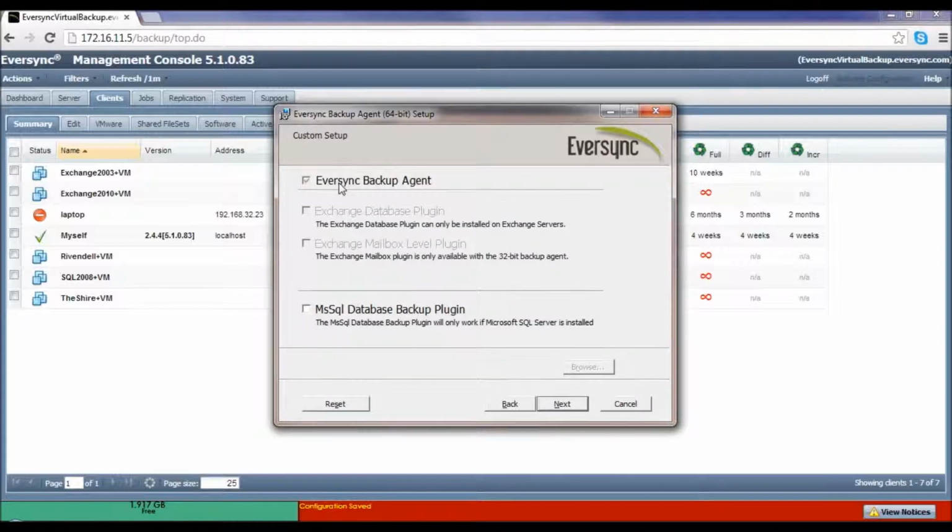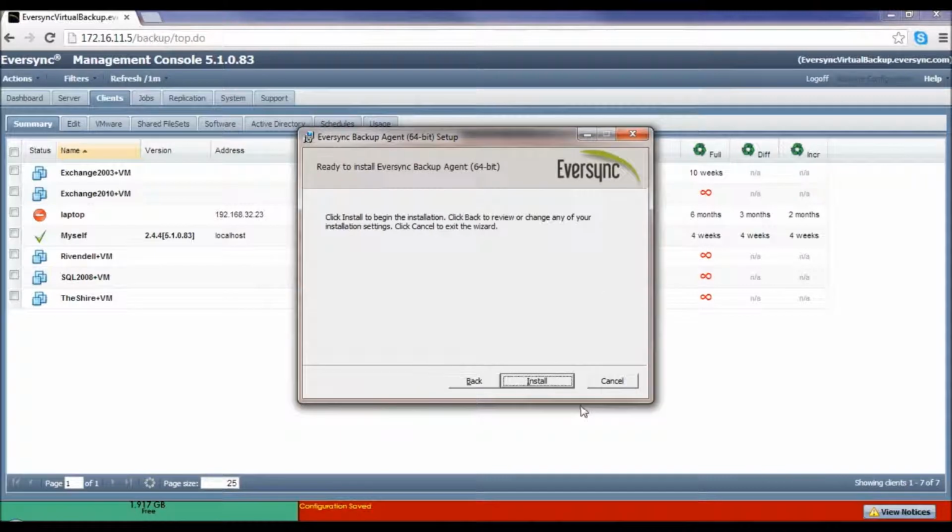At this point, we will install just the default components if necessary. If this were an Exchange or a SQL server, I might have options to install some additional plugins. But in my case, I'll click on Next, and we'll go ahead and install.